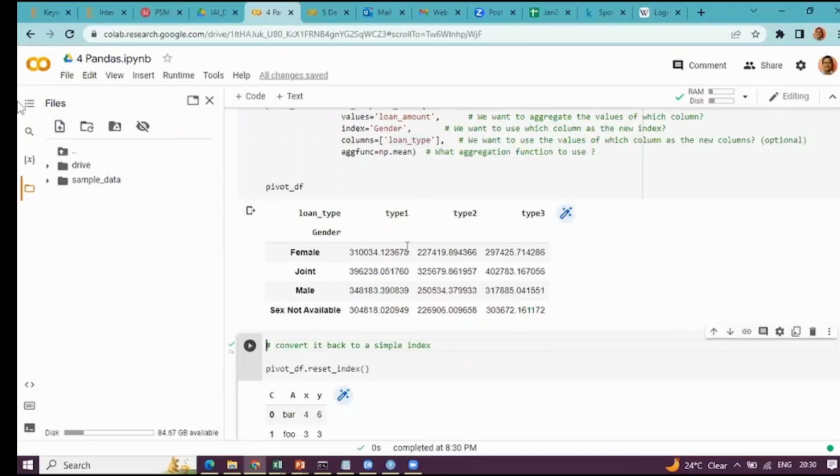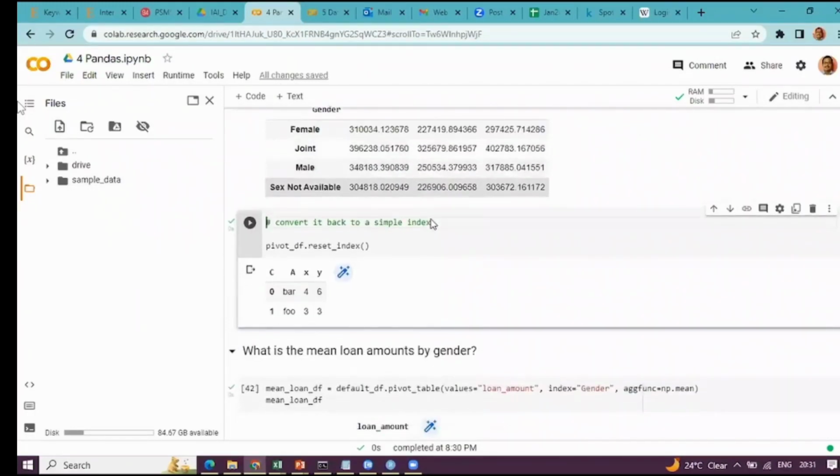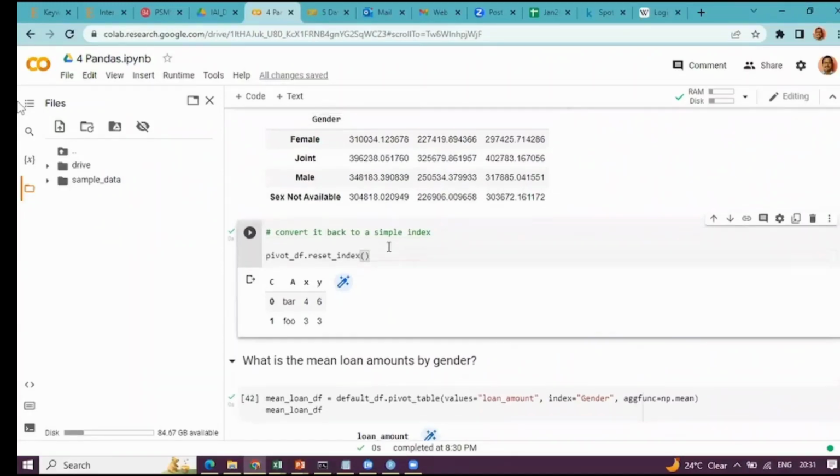Possibly you may say type 2 loans typically have a smaller loan amount compared to type 1 and type 3 loans, just by a quick look at the data. So you may very well say people are taking a slightly lower loan amount in type 2 loans. That is what we could see here. And you can very well convert whatever pivot you have got, you can reset.